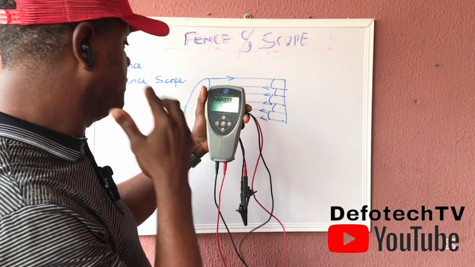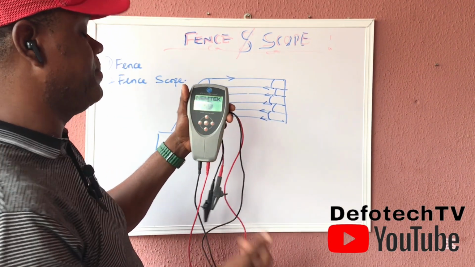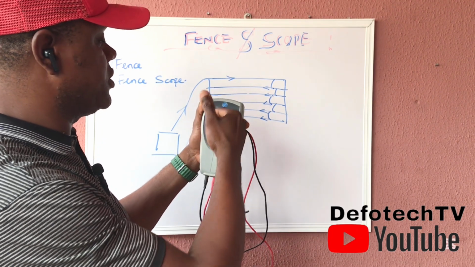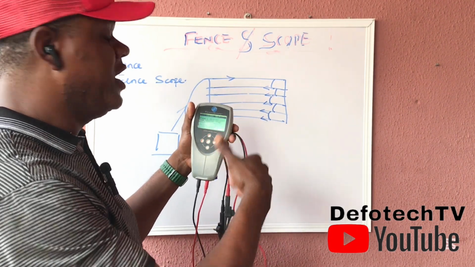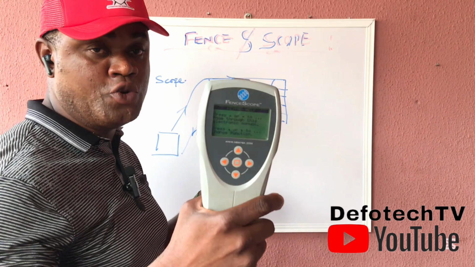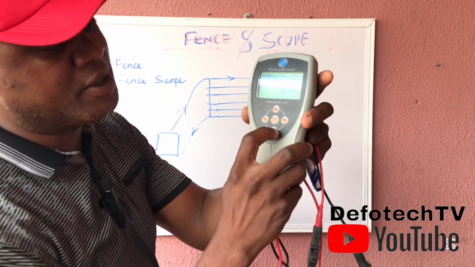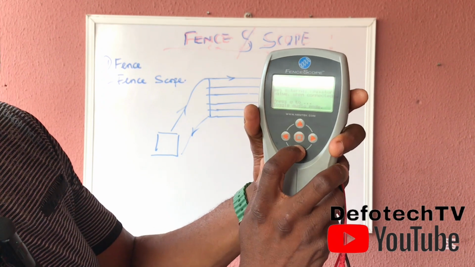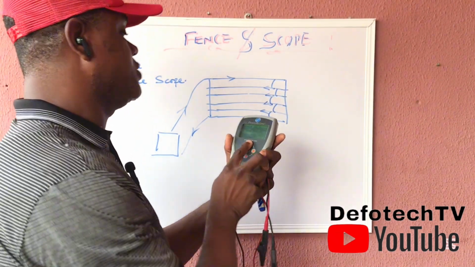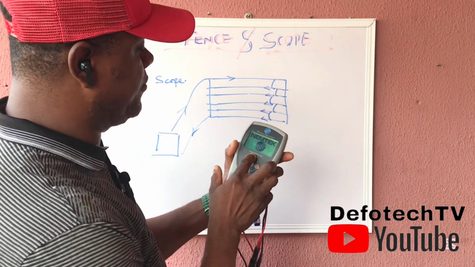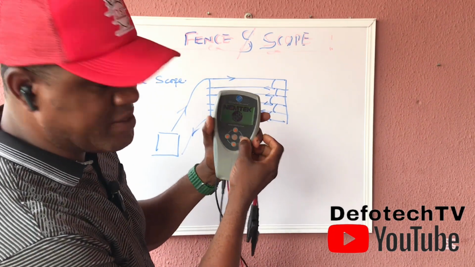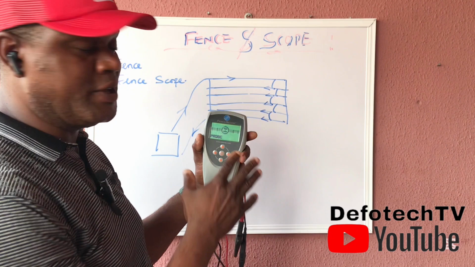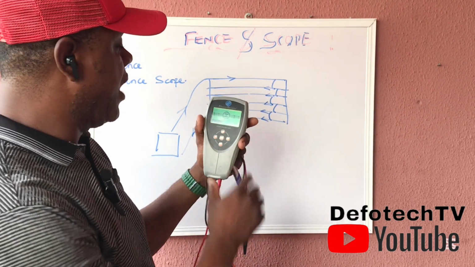Let me turn it on. By the time the name Nemtek comes up, if I press down, I can go through the menu because it has an inbuilt manual on how you operate this. Let me come closer, I think you can see, this is it. All right, let's go back. If I turn it on, I have this Nemtek, I press the right button, then I explore the other things, which have to do with whatever I want to measure.